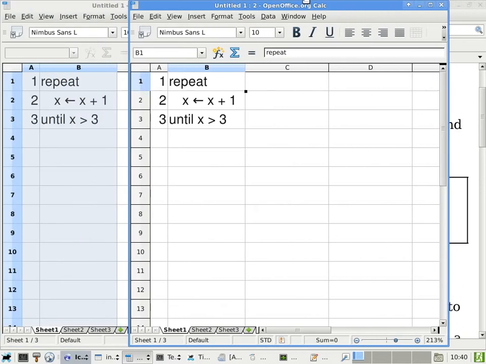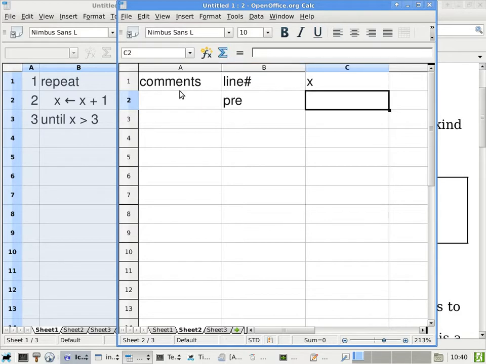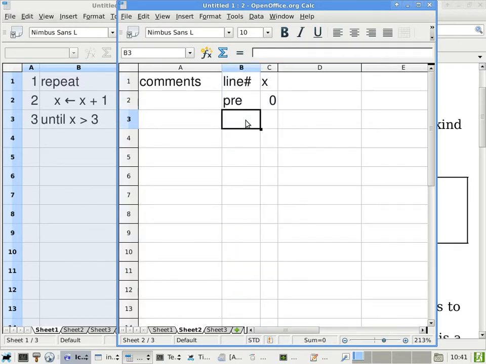In the first test case, we'll start with a very simple one. We have one column for comments because we have conditions to evaluate. We have line number so that we can tell, x has this value after this line. And then we have x as a column because we want to keep track of the value of x. Let's just say that before line 1, with this particular test case, I know that x has a value of 0 to begin with. Don't ask me why, because somebody just told me, tag, assume x has a value of 0 before line 1. That's basically what this means.